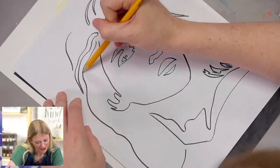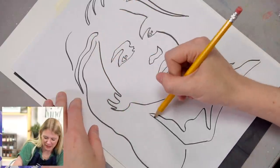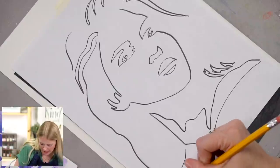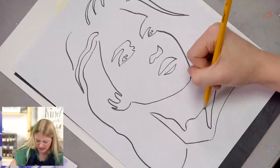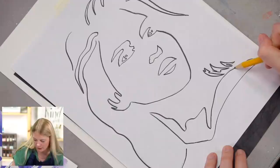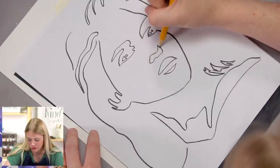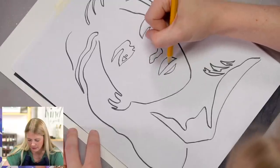I know it's not a popular method by how many comments I see of people hating graphite paper. It takes a little bit of finesse, and I'm kind of used to how difficult it can be, so it doesn't bother me. But if you are feeling really frustrated by your graphite paper, I understand — you can use a light box to trace, you can use a window, you can even use a computer screen. There are many different ways.